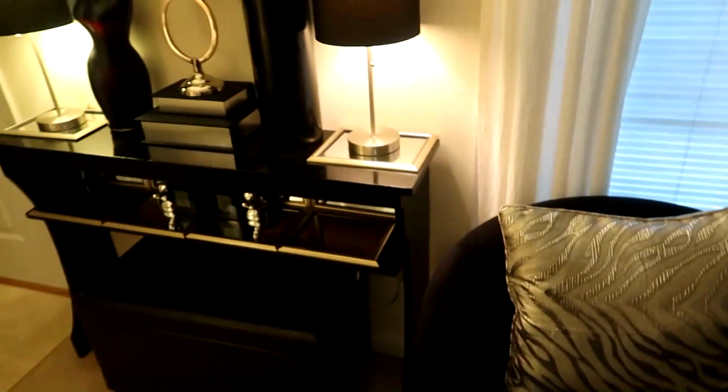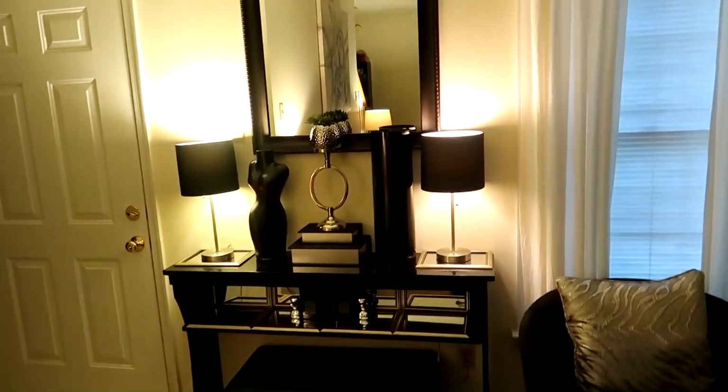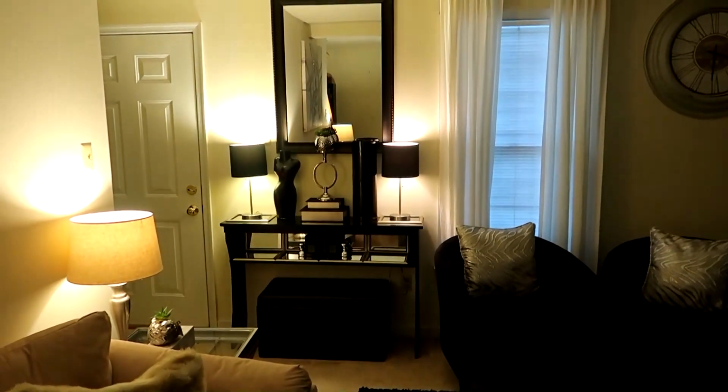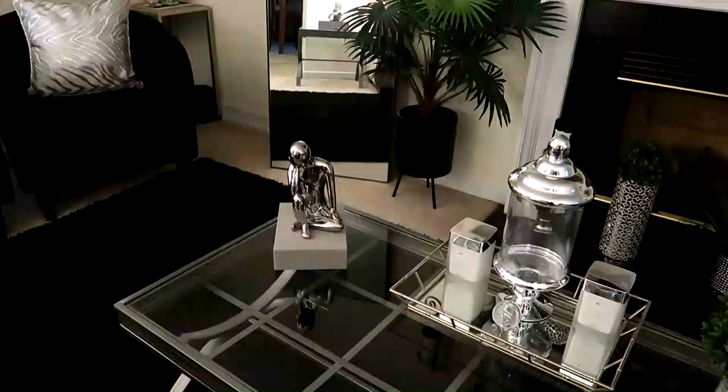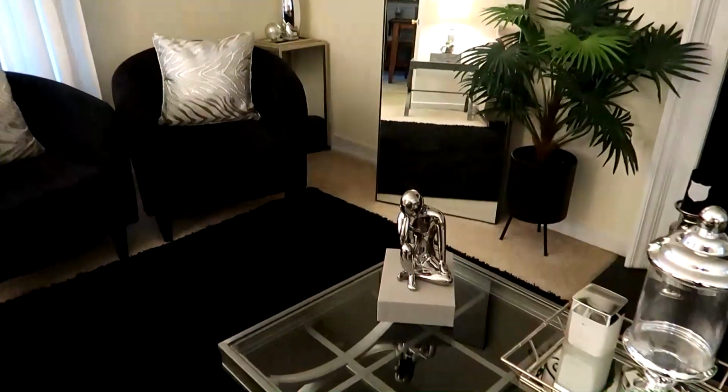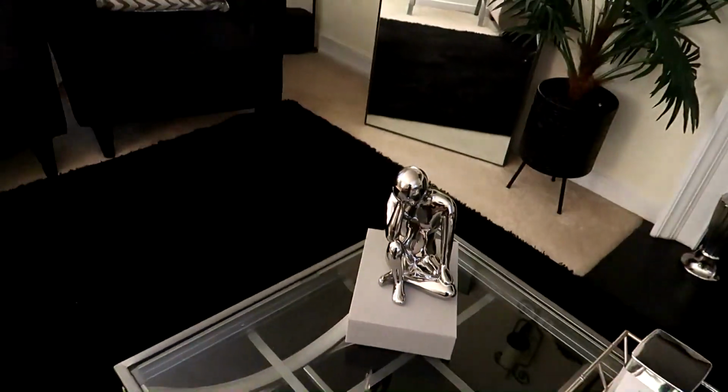Okay. All right. Yeah, so that's what it looks like. Let me know what you guys think. Let me step back a little more. But I like it. I think it's really, really nice. And then y'all, over here, I put my little man on top of my Bible. And I think that looks really, really good.